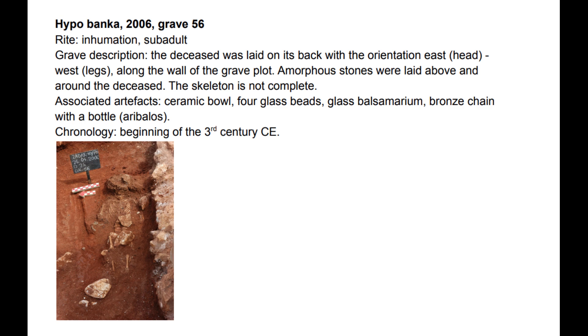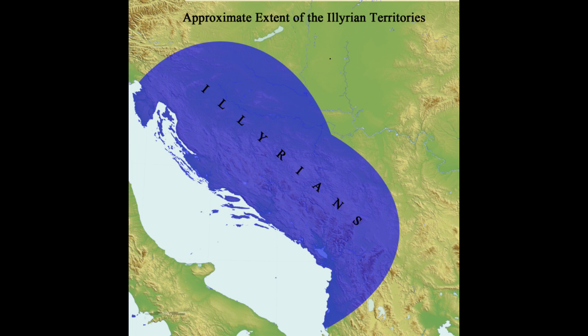Yadar, as the town was called, had been fully incorporated in the Roman Empire in the late 1st century BCE and was involved in the Great Illyrian Revolt in Dalmatia. The people of Yadar, known as the Yadastini, were an Illyrian people who lived between southern Liberia and northern Dalmatia.